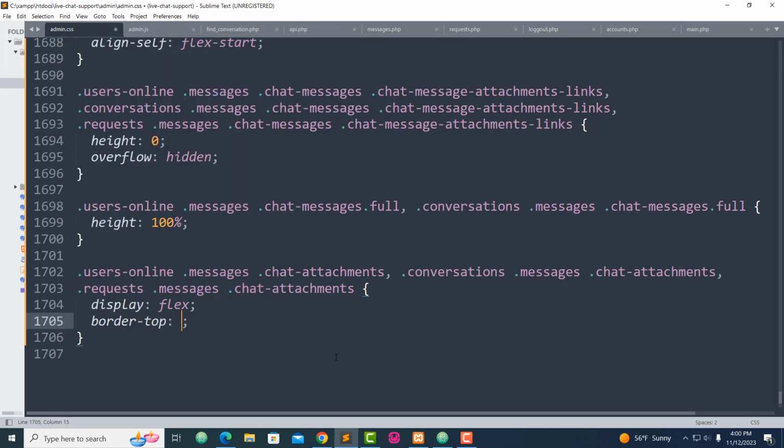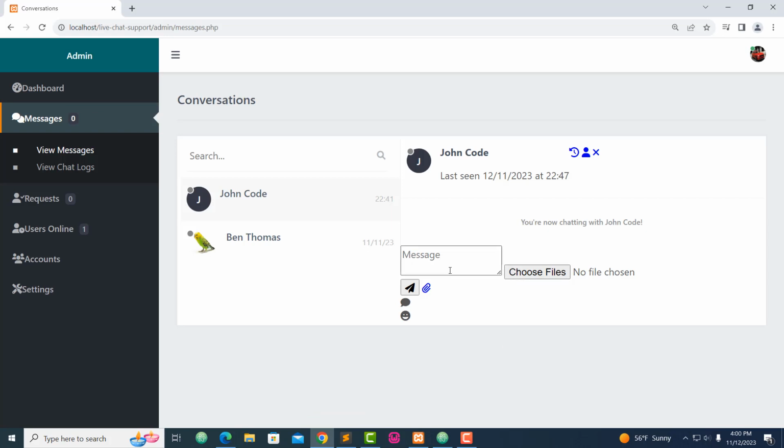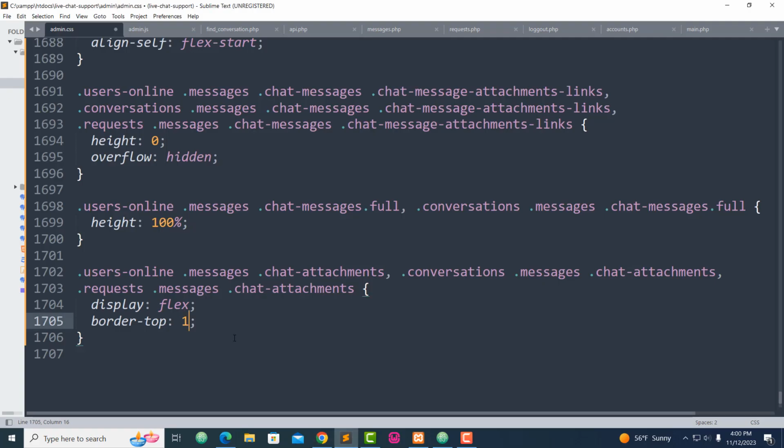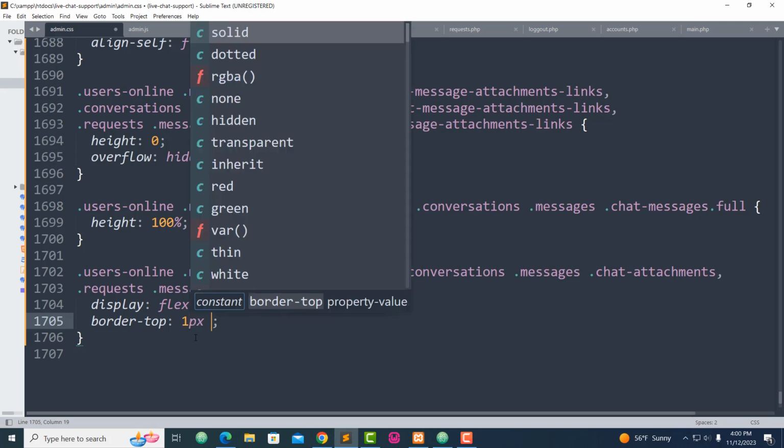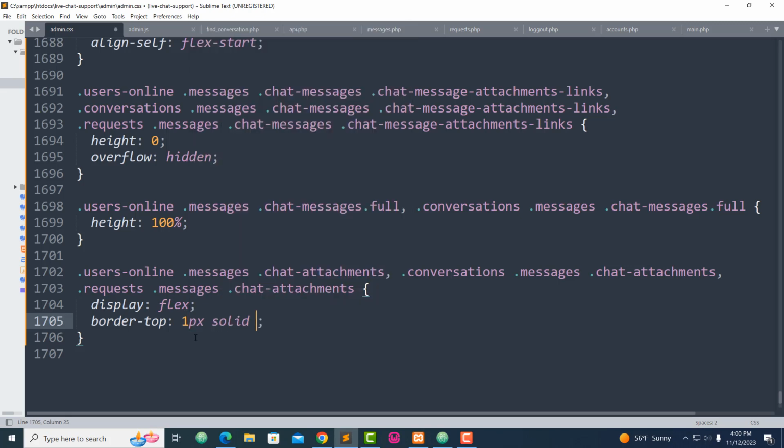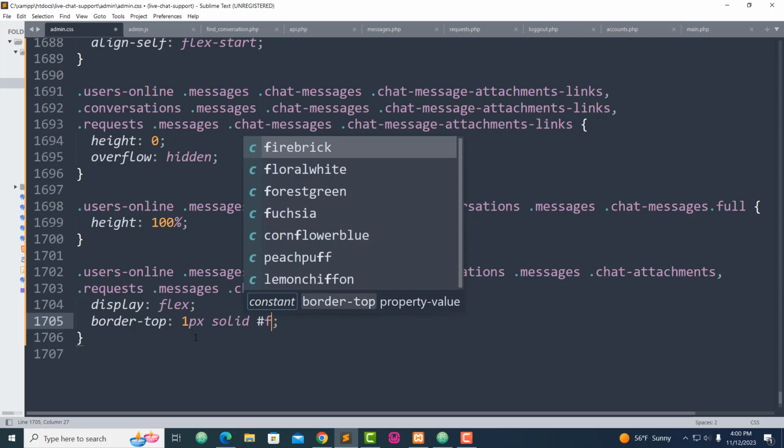I'm going to give it a border top. Remember, guys, we work in here with this part here. This is the user online plus the message area, and then the attachment. Okay, so border top solid is the color here.